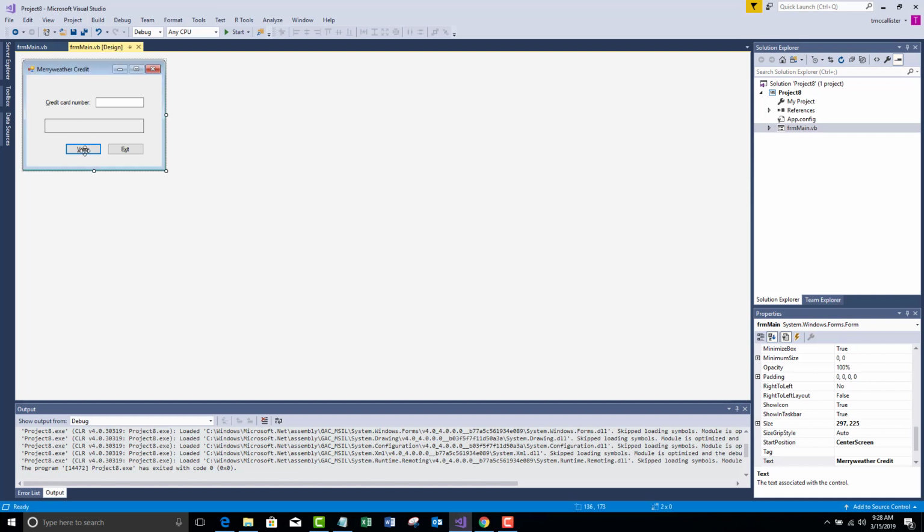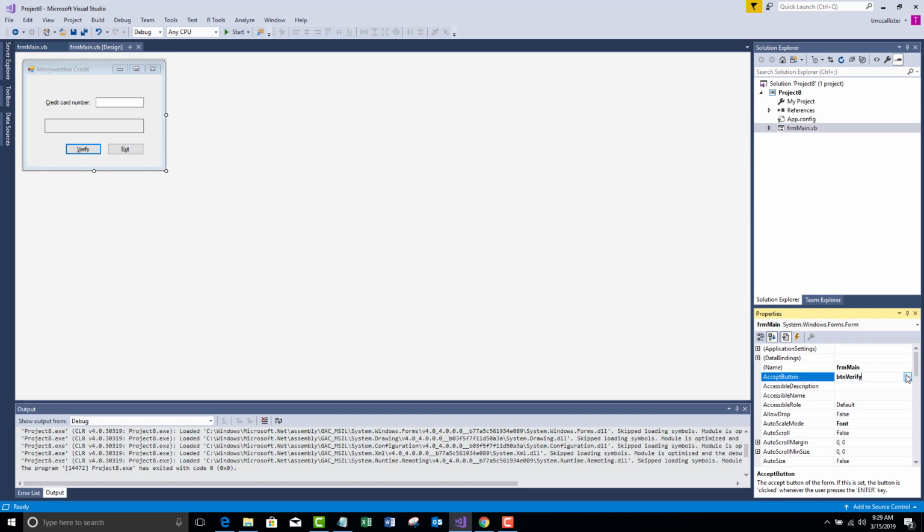The only thing you might not have seen before, if you go to the form, they tell you in the description that you need to make the verify button the default button. And what that means is when they hit the enter key, it will fire that click event. And as you can see, if you click on the form and go to the properties, you can see accept button. That's that property. So I basically just clicked on the list, and you could have done it with the exit button, which is not good practice, obviously. But every time the user hits the enter key, then it ends the program. That's not exactly what you want to do.